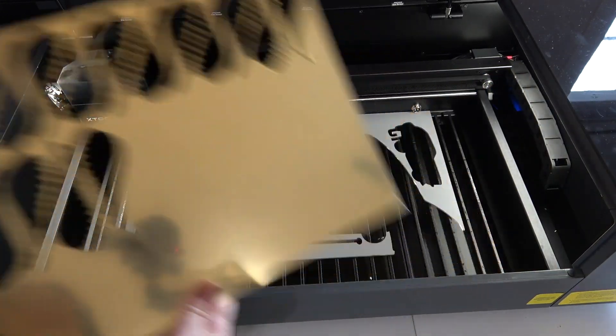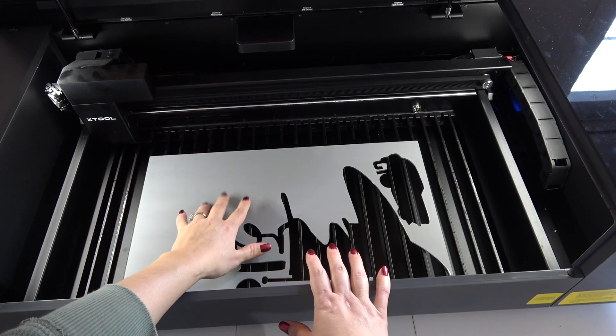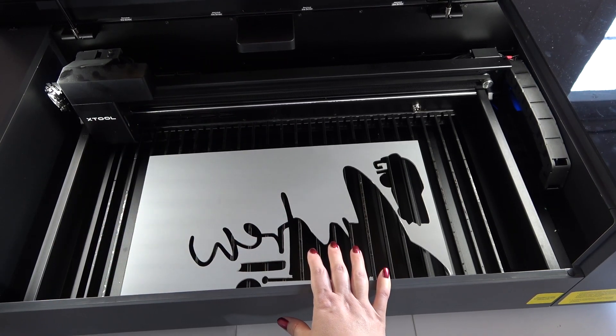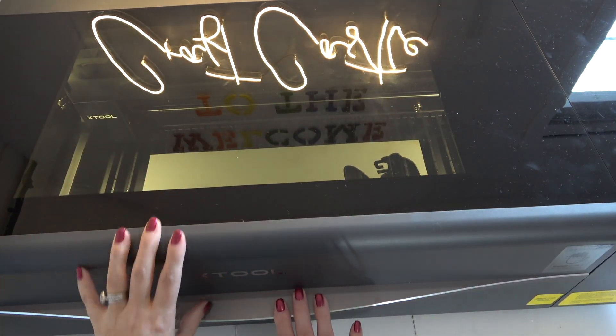Now that we have that, the colors I'm going to be using for New Year's Eve are going to be some mirror silver and mirror gold. Anytime you engrave on mirror acrylic, you always want to do it on the back side. I also like to cut in reverse. So I'm going to lay in this silver for right now. Both my sheets won't fit in there, so let's just do that silver. We're going to put the mirror side down — so the gray, the matte gray, is going to be what's up. Then all you want to do is shut your X-Tool.